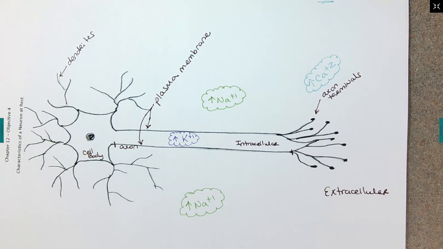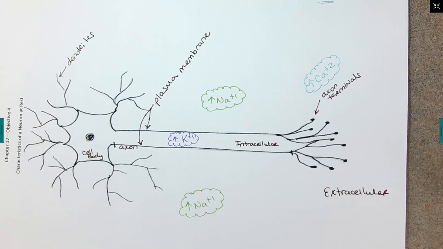So the plasma membrane, if you remember, is a phospholipid bilayer. And it's really separating the inside of the cell from the outside of the cell, and it is controlling what goes into and out of the cell. So if you remember back from when we talked about organelles and we talked about the cell, that's where we talked about the plasma membrane. So if you need to, go back and review that.